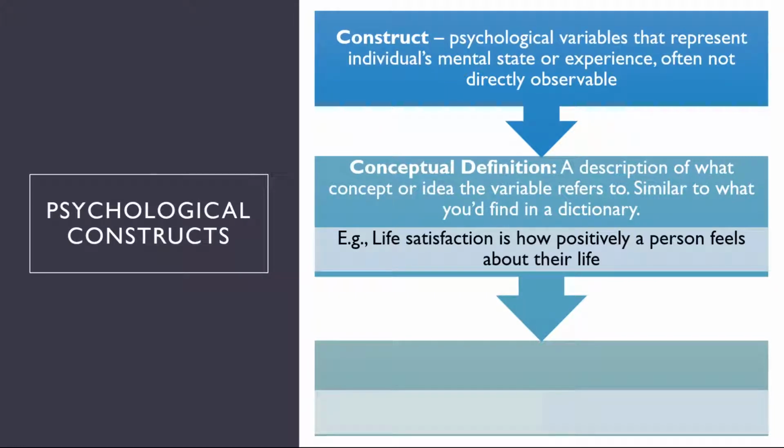The conceptual definition of a psychological construct describes the behaviors and internal processes that make up that construct, along with how it relates to other variables. For example, a conceptual definition of neuroticism, another one of the Big Five, would be that it's people's tendency to experience negative emotions such as anxiety, anger, and sadness across a variety of situations. This definition might also include that it has a strong genetic component, remains fairly stable over time, and is positively correlated with the tendency to experience pain and other physical symptoms.